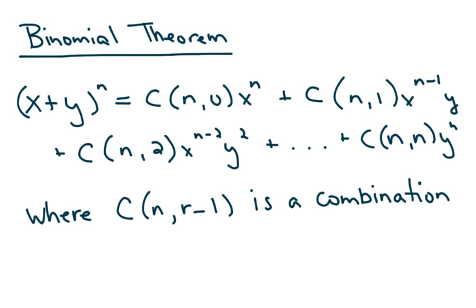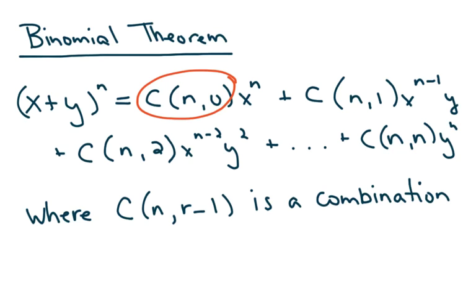This is going to lead us to something called the binomial theorem. The binomial theorem says if you raise x plus y to the nth power, the first term is going to be a combination of the exponent 0. If you don't remember combinations, there was a formula for how combinations worked, but we're not even going to worry about that. We're going to do it in the graphing calculator.